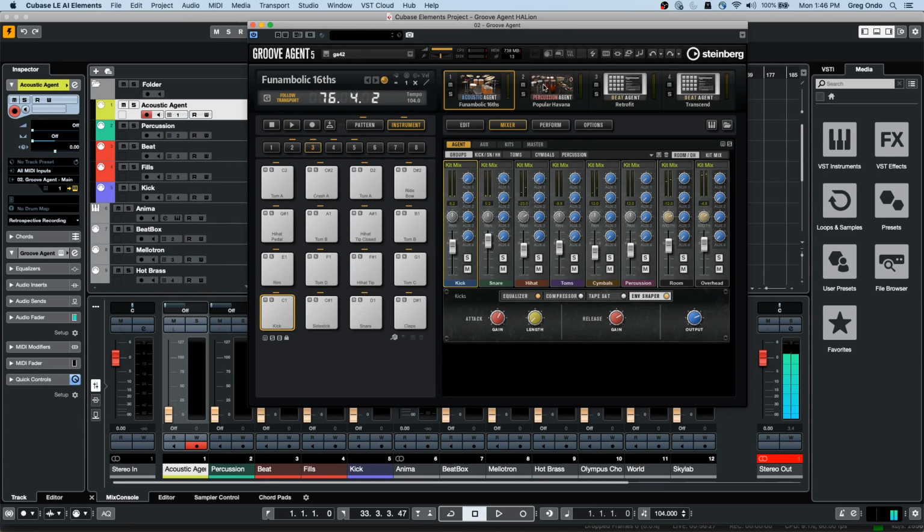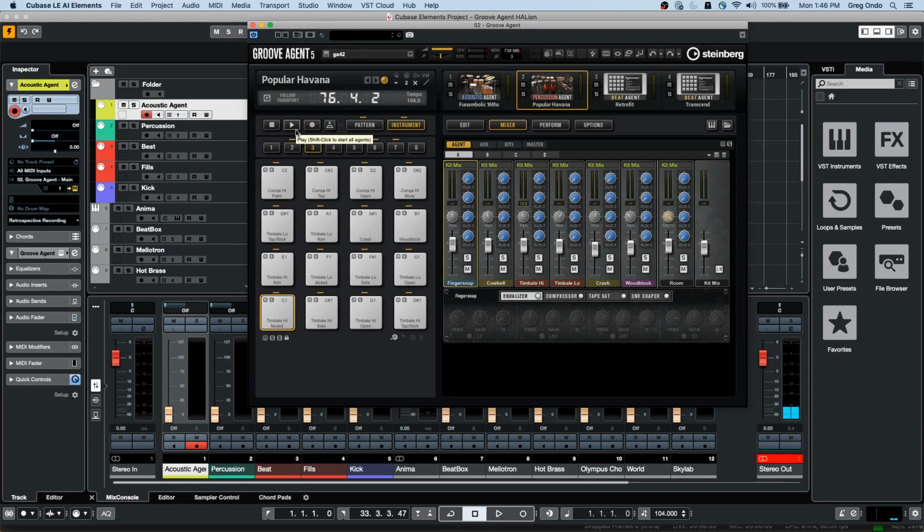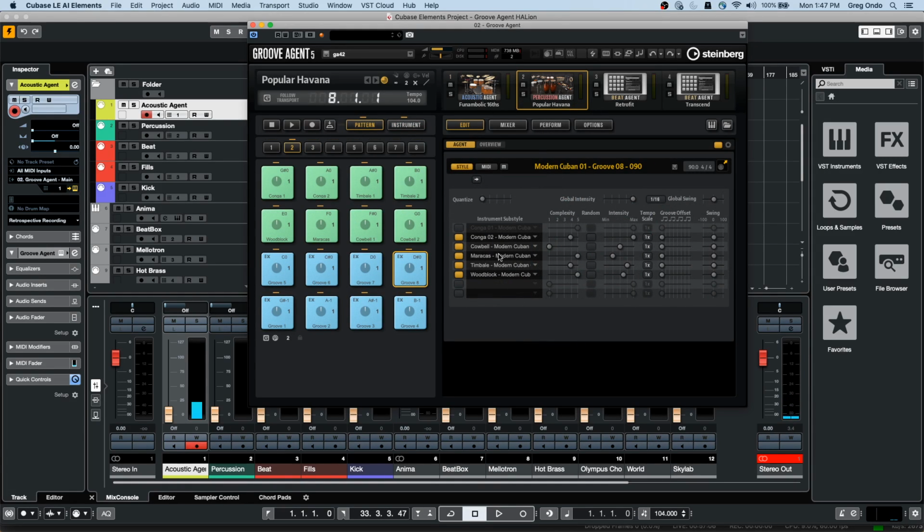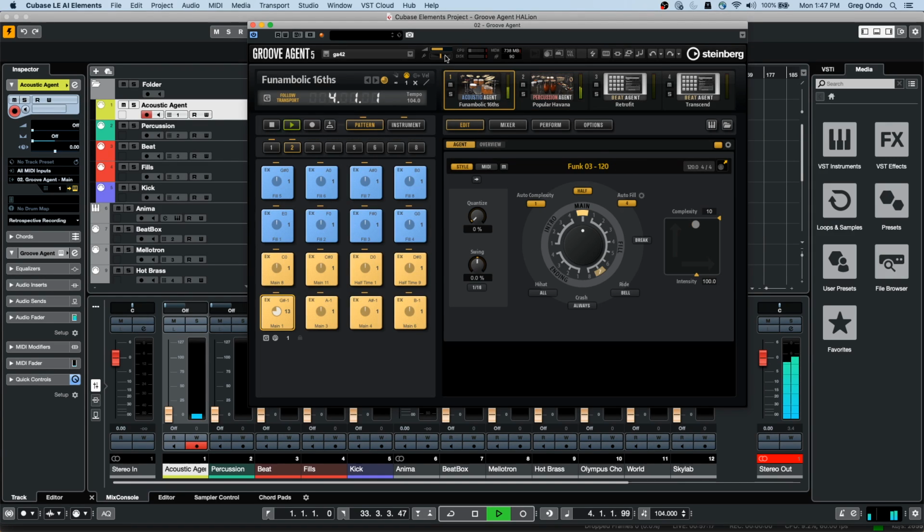So one of the other agents that you could have is a percussion agent. So if I wanted to come directly here, so we could have all sorts of different percussion instruments. Pretty much everything that you would want. And again, the controls for each of these: small hand claps, large, different cowbells, different variations. But one of the cool things is you could just have patterns, and we could choose to have different random patterns of this. So as we would just kind of hit play, if I wanted to come here and let's have the percussion agent play.